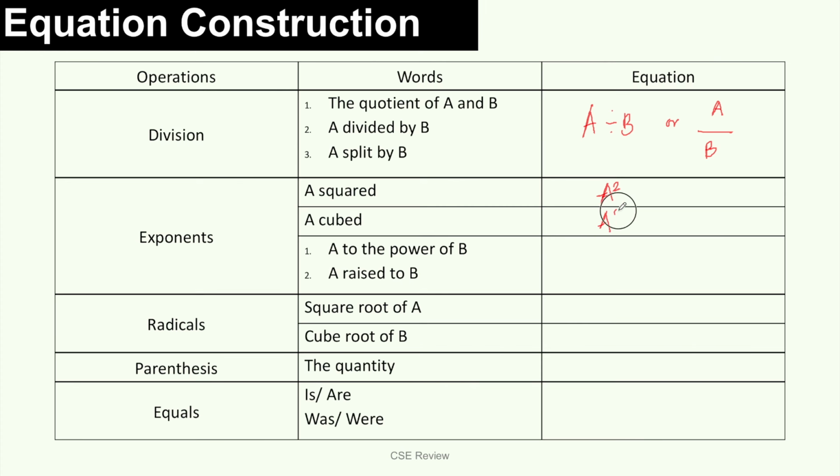A cubed looks like this kasi yun yung kanyang exponent. And then yung A to the power of B and A raised to B is the same. A raised to B. So if you see any number, kaya 2 raised to 3, that is 2, tapos ang exponent niya is 3. Okay? So again, remember the keywords na meron tayo dyan. Radicals, square root of A looks like this. Okay? And ang cube root of B looks like this. Yan. Importante yung 3 na yan kasi ang ibig sabihin yan, 3 of the same number ang kailangan para mailabas mo dun sa payong. And I discussed that dun sa series natin on radicals. So if you haven't seen that yet, panoorin nyo na lang.